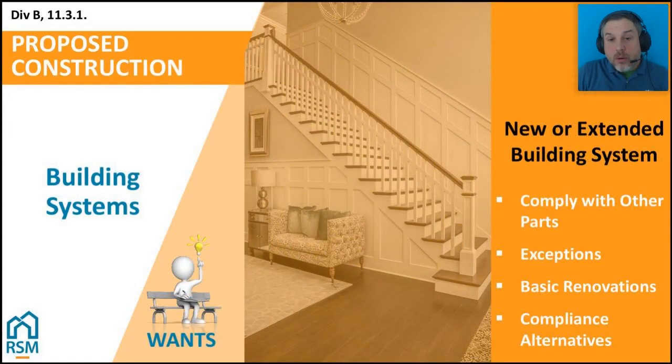We have a new or an extended building system in a building. So right away in Part 11, like we said, we go to Part 11 first, then it sends us to other parts. So it's going to send us back to Part 3, 9, 4, whatever the element is. So this particular stair here, it's installed in an old building, but it is a new stair, then it would need to comply with Part 9 of the building code. So I think that definitely is something to consider here, is that that's how the path works. Part 11, then back to other parts.